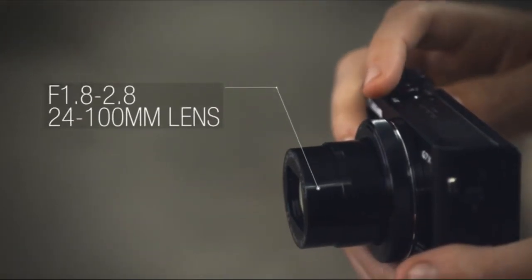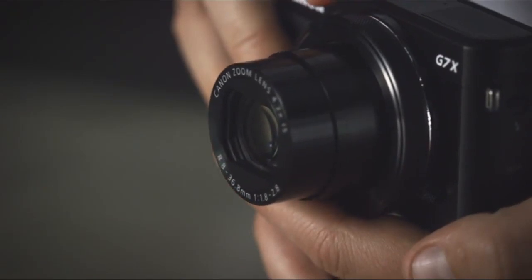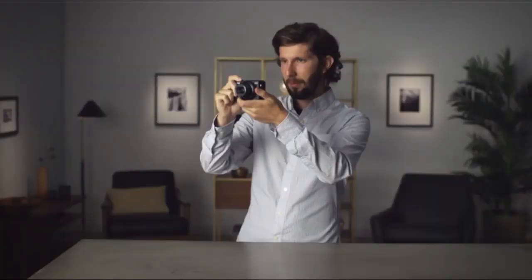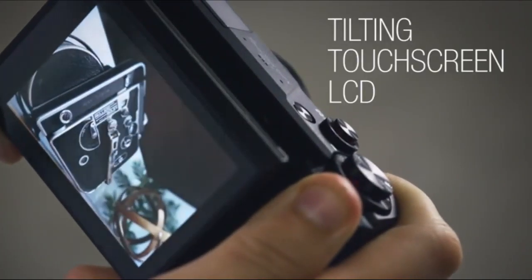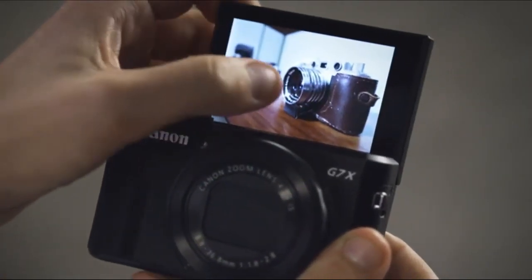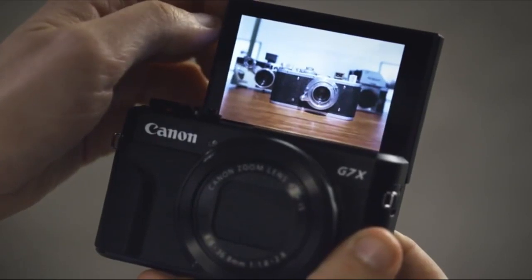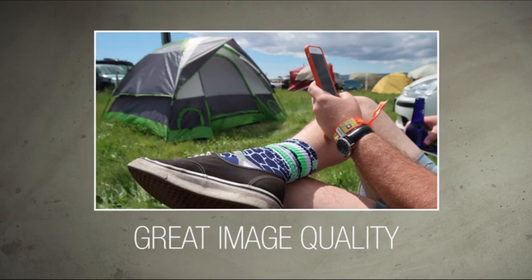One dial is a mode dial, under which you will see an exposure compensation dial. Then there is a ring or dial around the lens that could be used to control various functions, and then there is the last dial on the backplate. The G7X Mark II can record up to 8 frames per second at continuous shooting, which is better than the EOS 80D. This helps capture fast moving objects easily, whether you are shooting wildlife, fast action sports, or any other quick motion content.